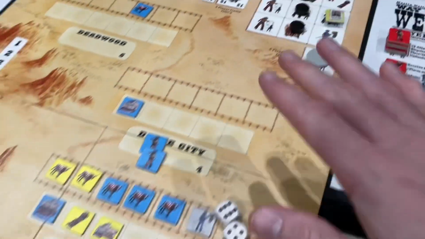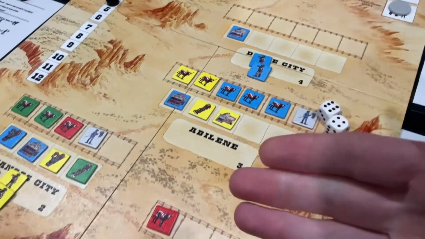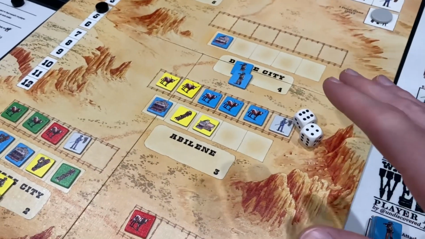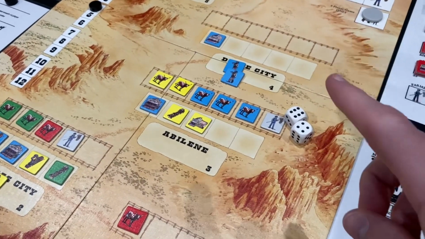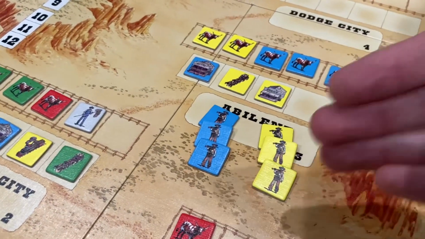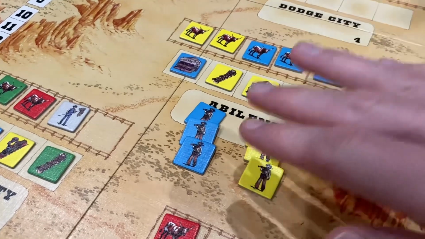Okay, we're almost done with the pesky gunfight rules. What happens if the attack strength and the defense strength are the same? Who shoots first? Neither player shoots first. It's simultaneous combat. This works a little bit differently because you don't take your losses right away. You kind of think of this as you're both firing at the same time. Let me show you a quick example.